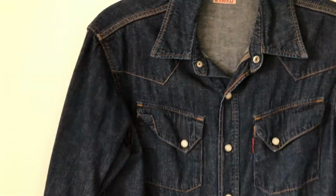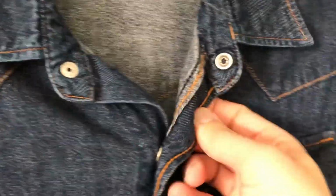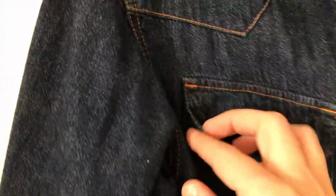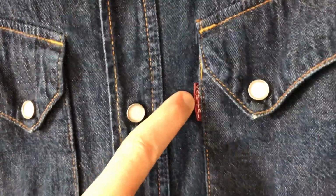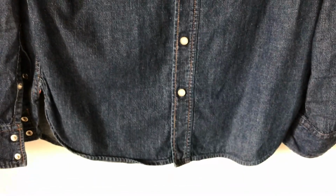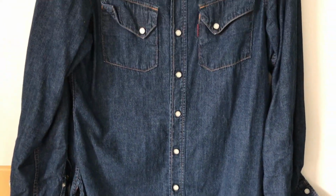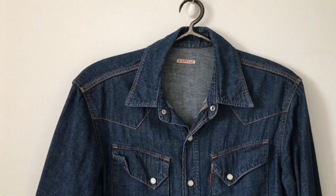The Kapital shirt. This is a really lightweight shirt. So no selvage, no real fancy details on this shirt at all. That does always stay up. I haven't managed to get that to go down at all. It does have the sneaky red tab on it, good old Kapital. This is a really lightweight shirt. It's probably a summer denim shirt. When I wear it, I just kind of wear it as an overshirt. It's not thick enough to wear in fall or spring. Definitely not a winter shirt.